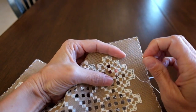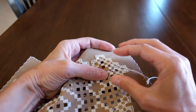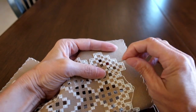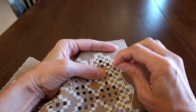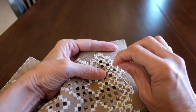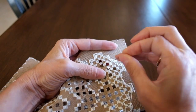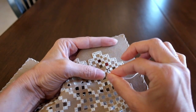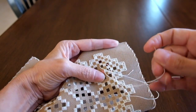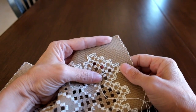Now this last one is a little bit tricky. You're going to go underneath, but then you're going to come back up. You're just going to pass it underneath. Okay, this last one, we have to weave around this thread, and if we were to just pass up through the bottom like we did on all the other ones, it won't weave around this thread. So instead of just coming up through the bottom, we're going to go inside this hole, that first hole we made with the thread, and then we're going to come back up through the bottom. And pull it snug, and there we have our dove's eye.